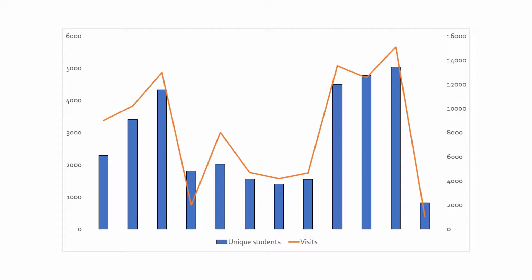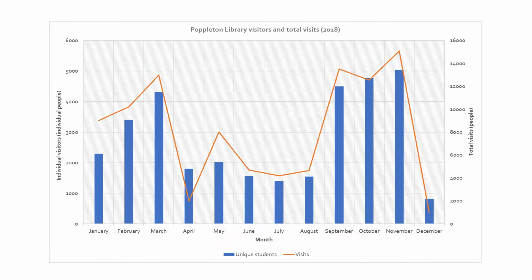Here we have a chart that was produced in Excel, just using one of the default templates. While this kind of looks effective, it's actually missing some really vital work to help a reader see which axes different data series belong to. There's no title, so we have no idea what this information is actually about, and there's a whole range of different things that are quite tricky to understand.